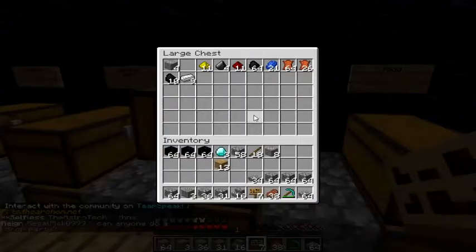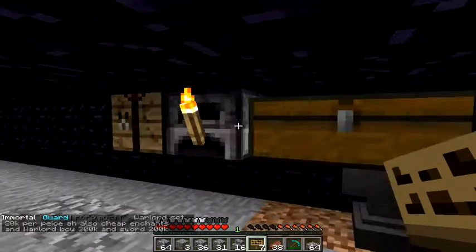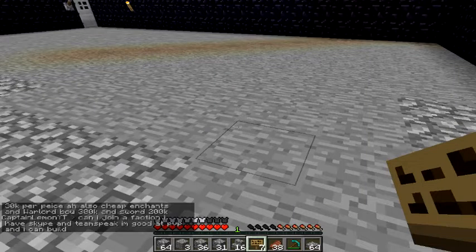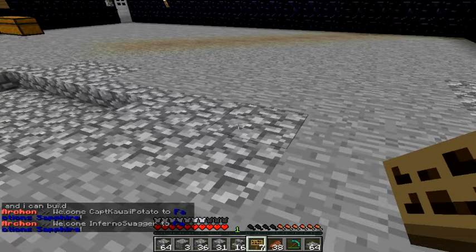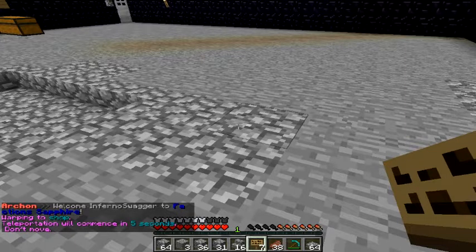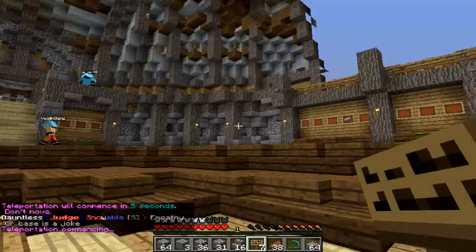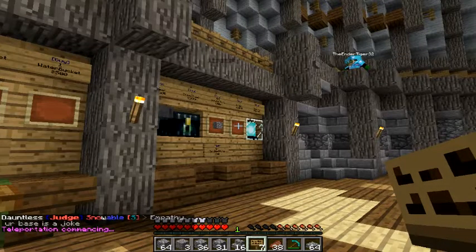Let's find ore. I got some iron here. Iron can bring you up to $30 an ingot. I smelt some. Diamond brings out so much. Let's go to the shop. See, I think it's kind of stupid you had to wait 5 seconds. Alright. I can get $30.